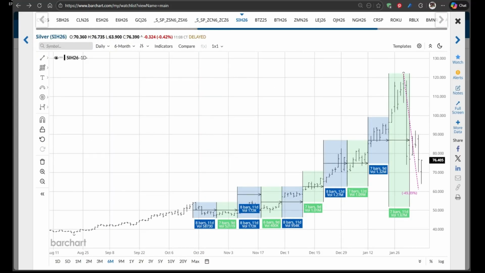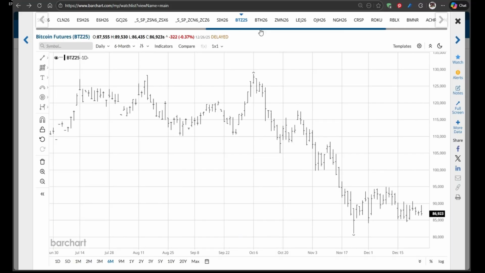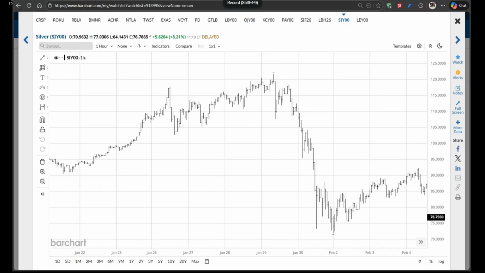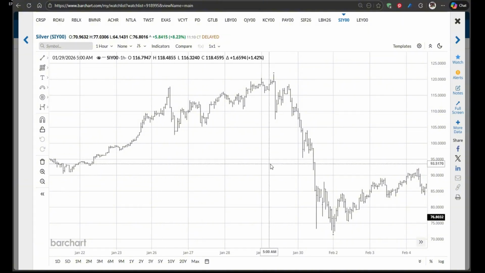Well, let's not use that. I've got other stuff on there. Let's use the spot silver. Hang on. Okay, my setup here is the cash silver. Again, I don't know where they get their actual prices. Just make it cash, but it doesn't really matter. I just want something that I don't have a bunch of stuff on already.